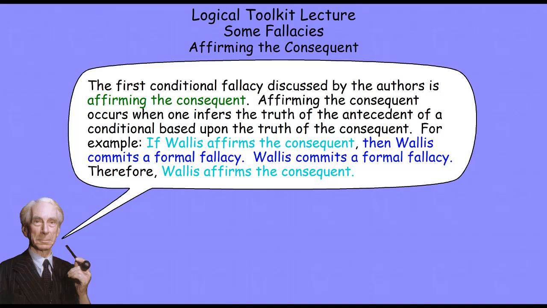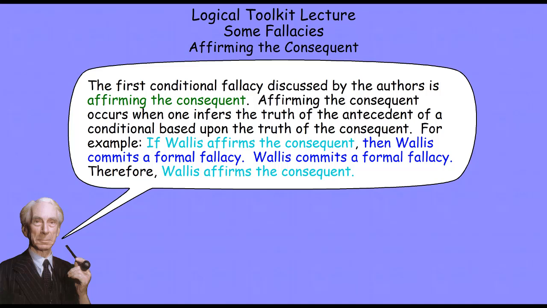So remember, conditionals have that directionality. The directionality is all about truth. When the antecedent is true, then the consequent is true. Then this other statement is true. The fallacy of affirming the consequent doesn't follow that directionality. In the fallacy of affirming the consequent, you infer the truth of the antecedent. You go to the if clause, and infer that's true on the basis of the then clause, the consequent clause.